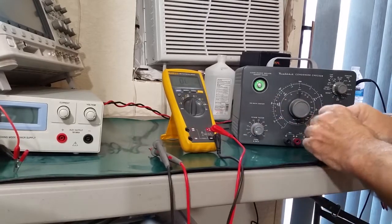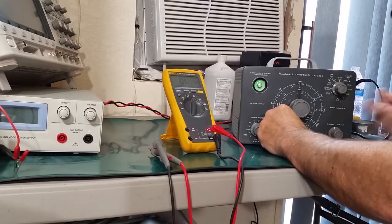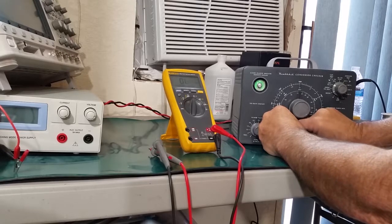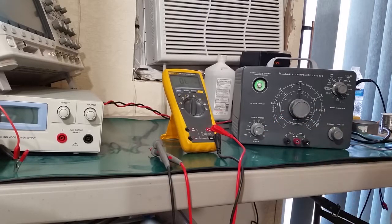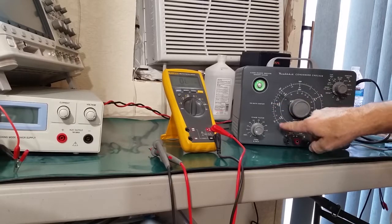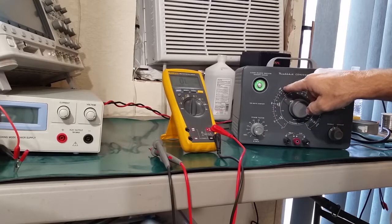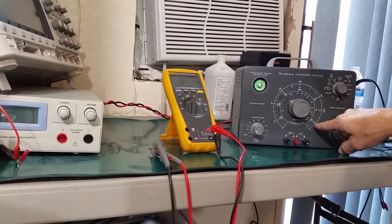So now if we put that in the old C3 capacitor tester, we'll be able to compare the reading that we get on here with what the Fluke has, which should be pretty close. Of course, you won't have the degree of precision that the Fluke has, but for just generally testing, go, no-go conditions, this should work out okay. So you read resistance on these outer scales here, and we have it on the R times 100 scale. So on the R scale, 100 times 100 would be 10,000, 50,000 for 500, 100,000 when it's on 1,000, 200,000, 500,000, 1 megohm, and 5 megohms.